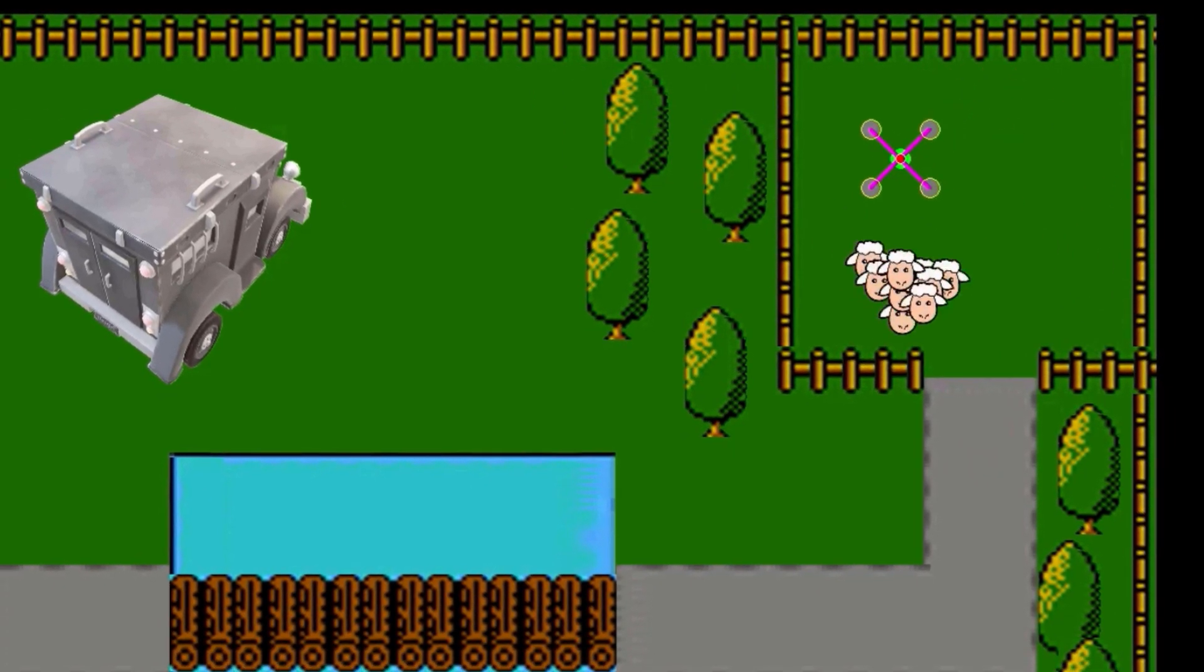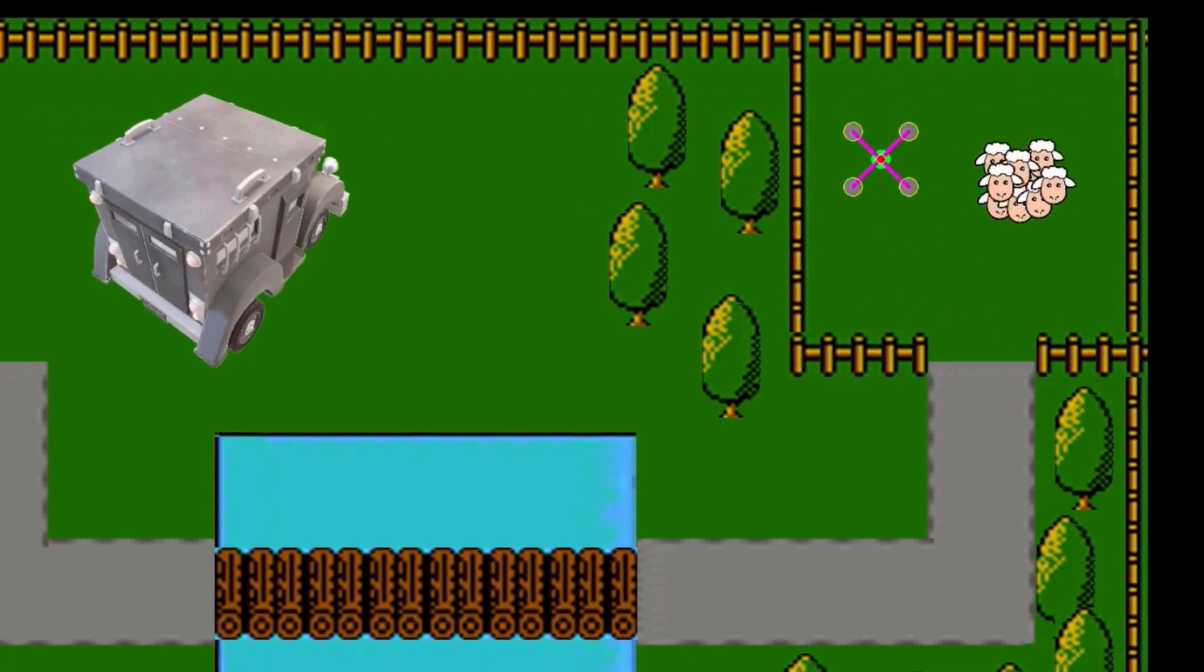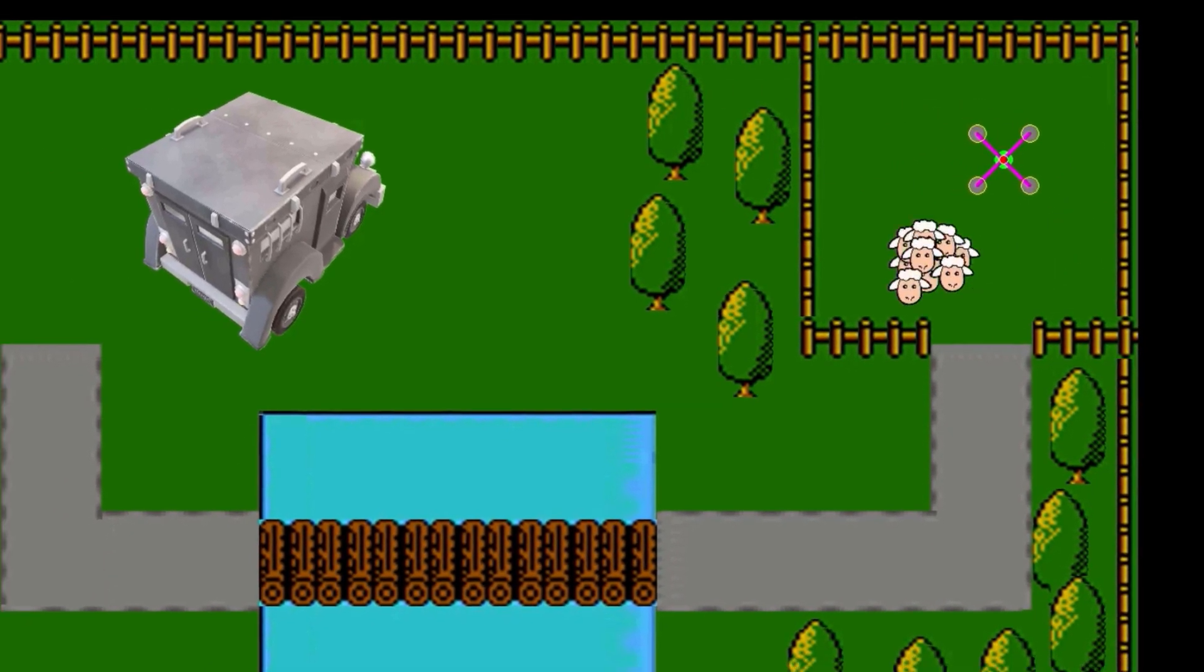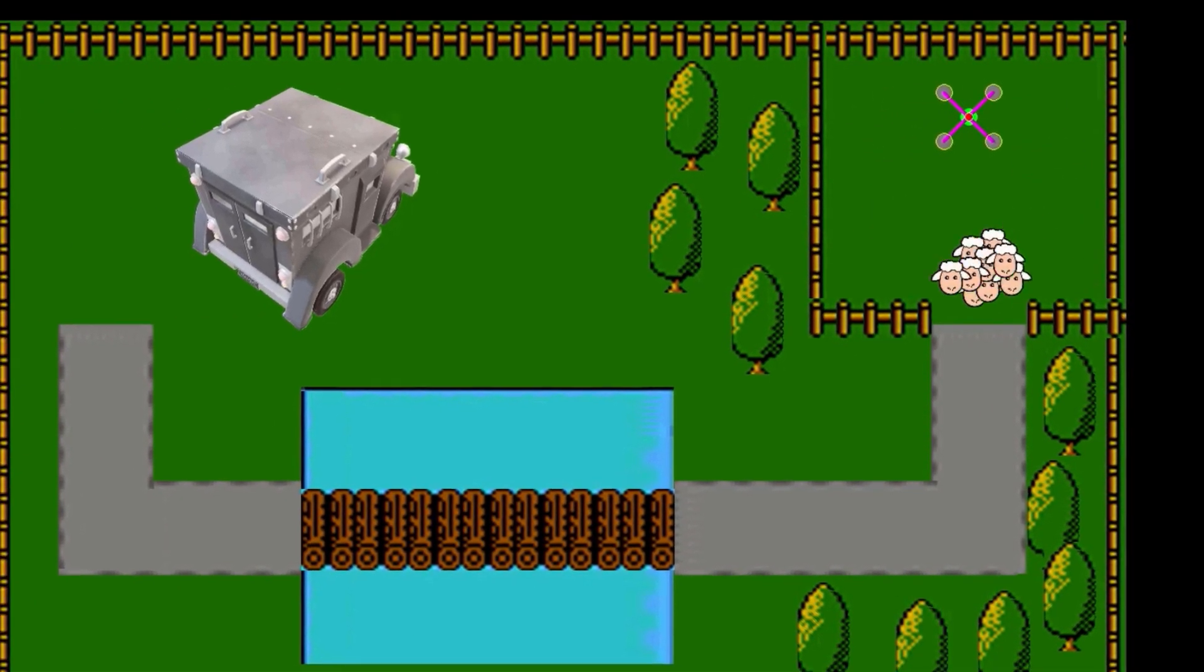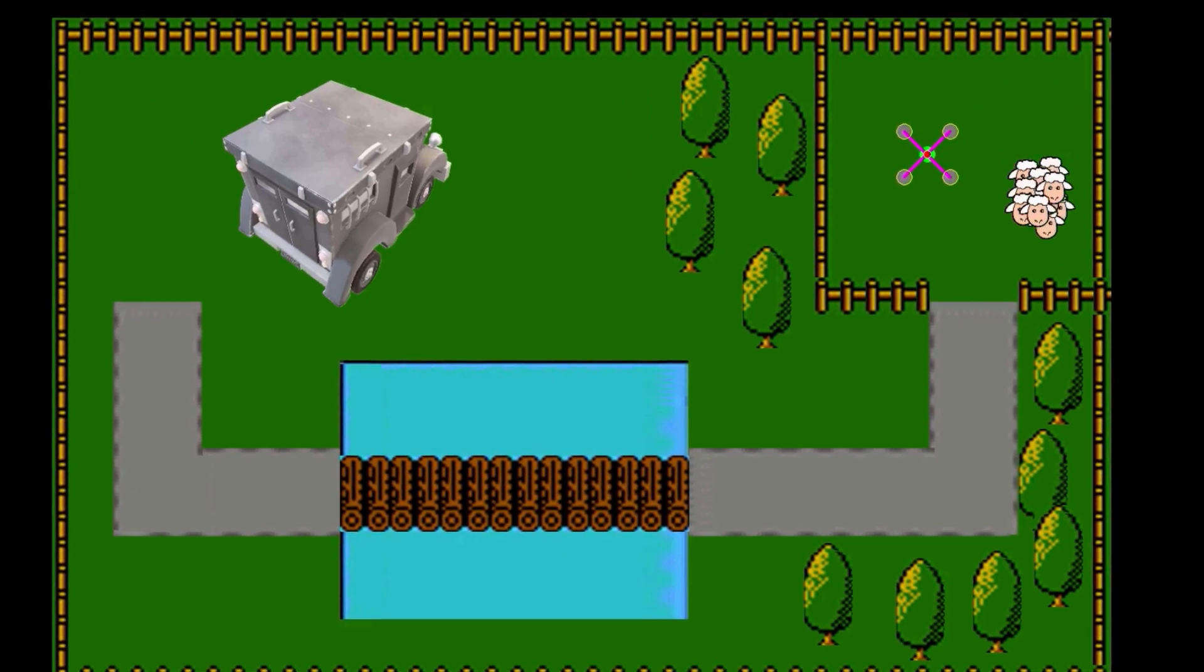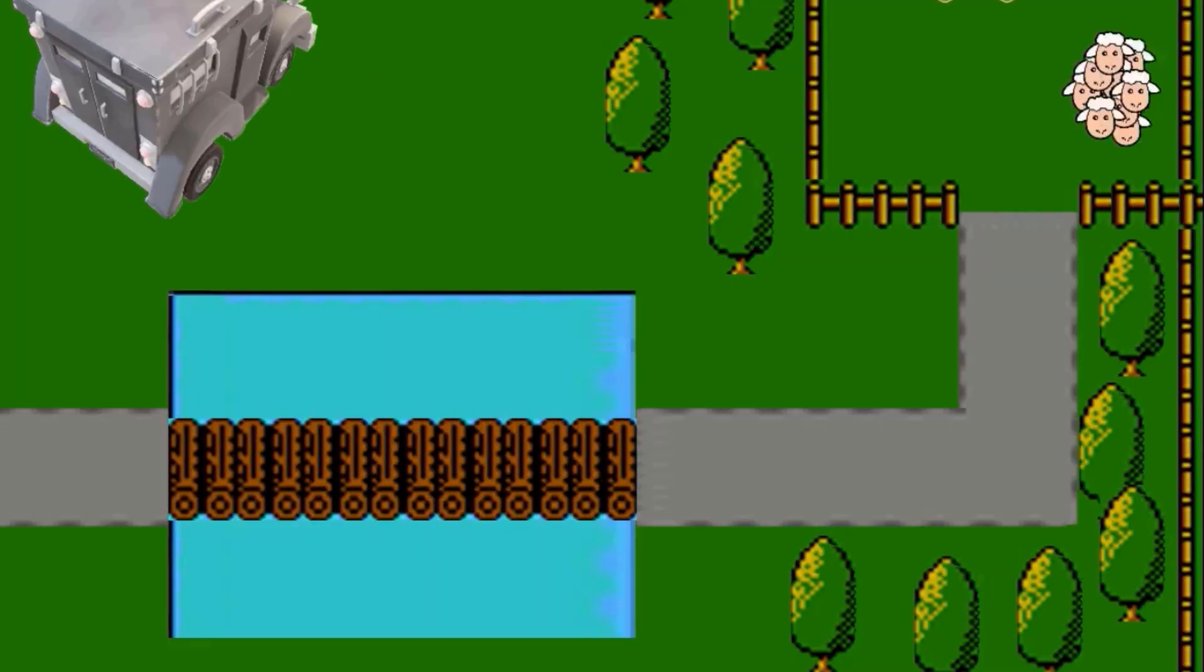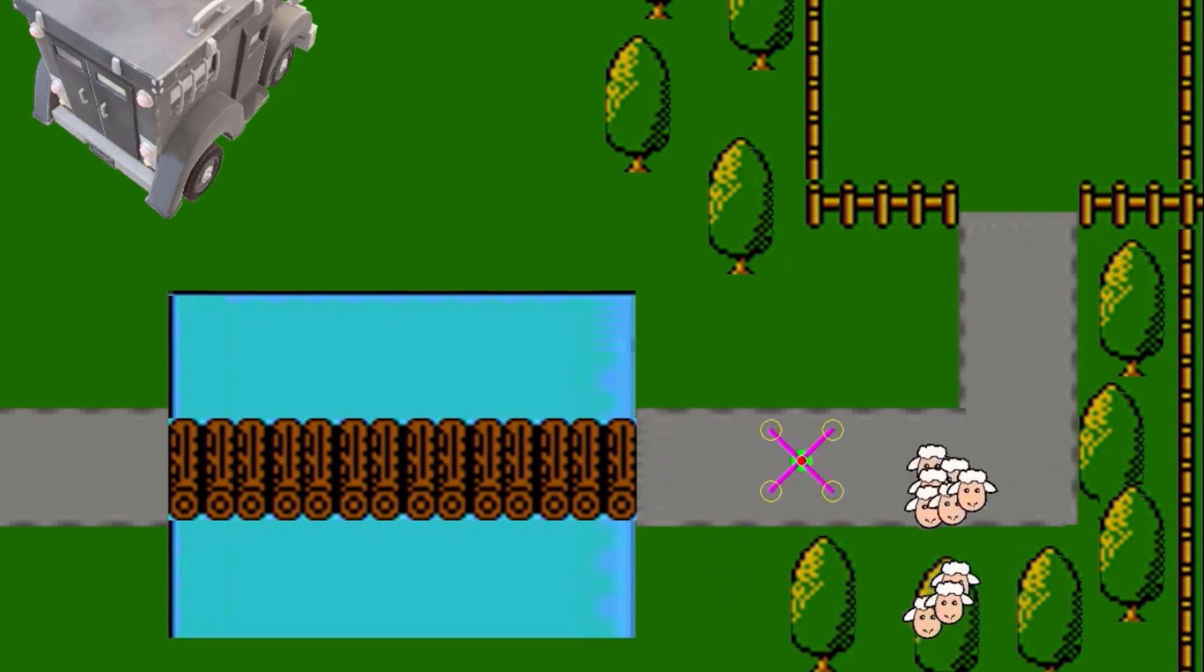I've also removed one component of the fitness function just to see what it would do. The drone no longer cares how close it is to the beep. The population now evolves, driven simply by how close it can get the herd to the truck. You quite rapidly discover that they need to get the beeps out of the pen. The drones that manage that first, of course, are deemed to be fitter than the others, and then it's simply a case of sitting back and watching the generations roll by.